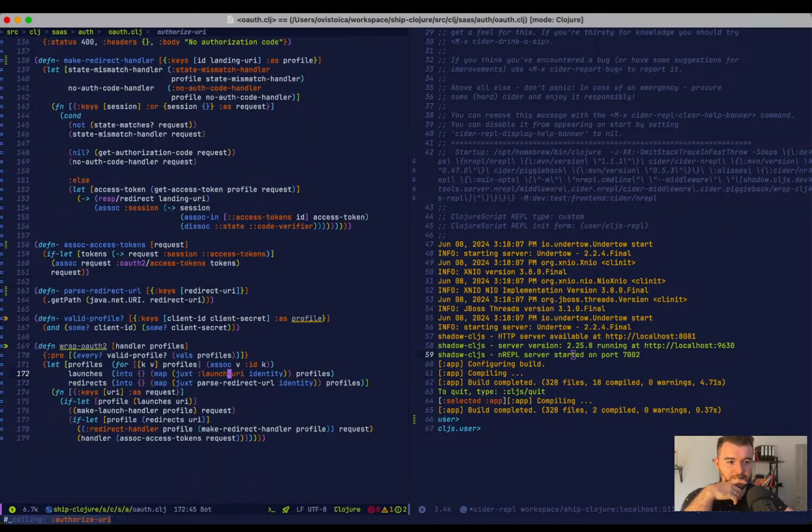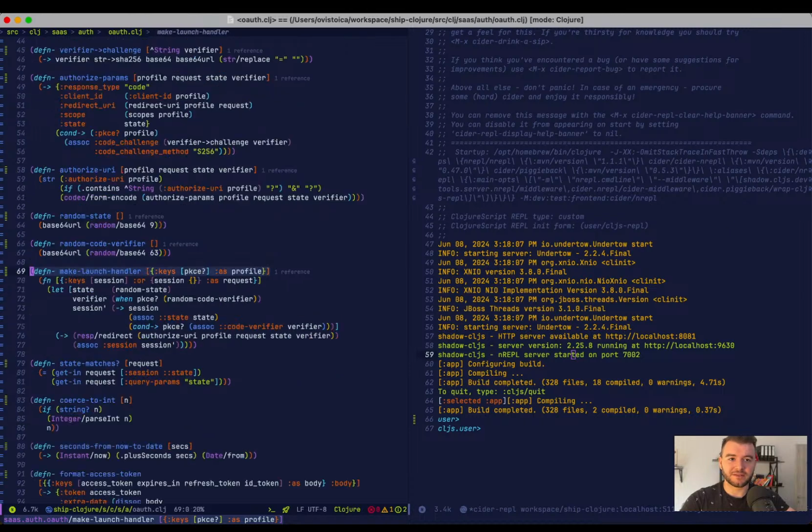So launch URI. Okay, for keys URI request if-let profile launches URI. Okay, I see what this does. Make launch handler. Oh, so it does it here.